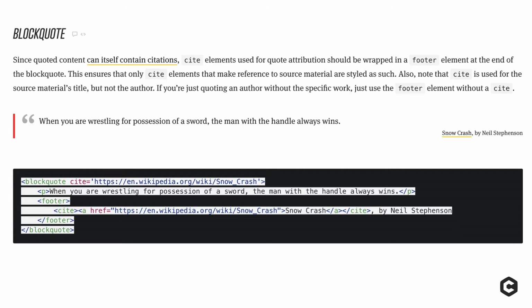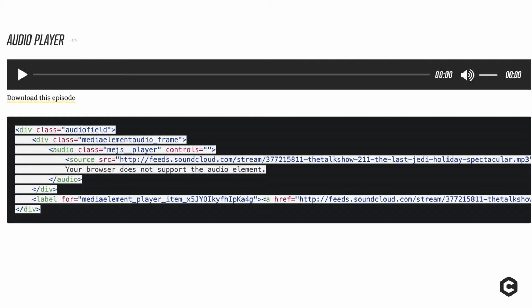Now, with a component library, the CSS and JavaScript is usually all prepared, so you can just copy and paste, mimic that, and pull in your values. That's what we're trying to do here. Another example is an audio paragraph, where we can have a link to the source where the audio source lives. We'll have a label for this, and then also a description.